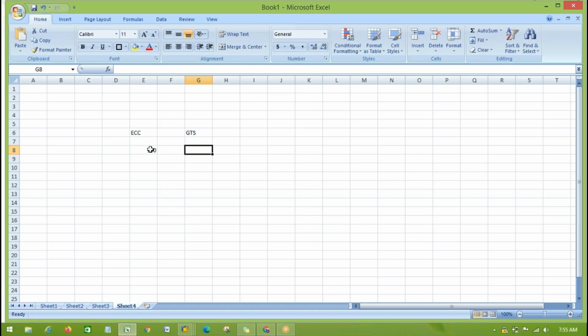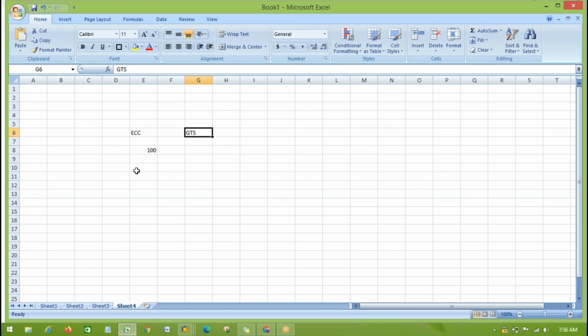But when we save the sales order, it has to be transferred automatically to the GTS system in the background, and that is where RFC comes into the picture. It is possible only because of remote function call. So what does it mean? It means that the ECC system must recognize its target system.